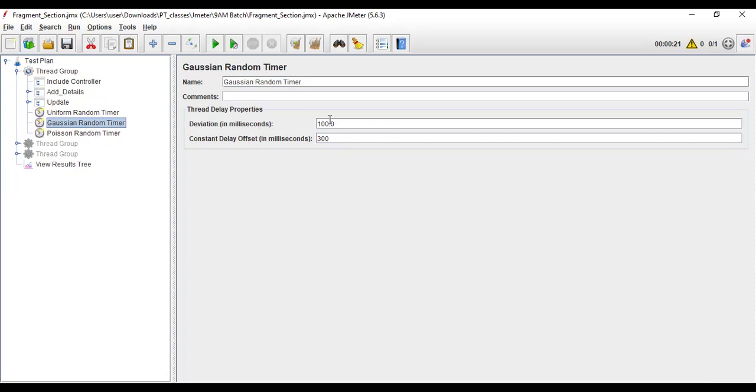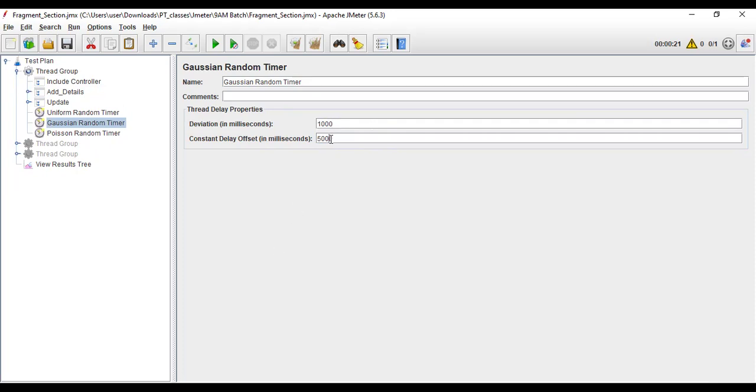Like, if I put 1000 as the deviation in milliseconds and a constant delay offset of 5 seconds, they take it as a maximum. So it will take 5 seconds plus 1 second. How much? 6 seconds, right? So it will take any number between 1 and 6.